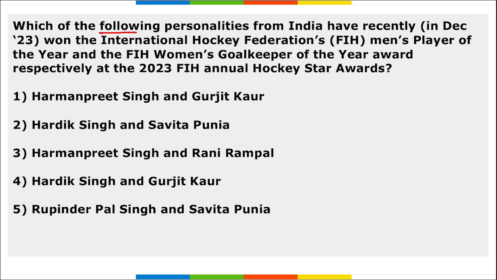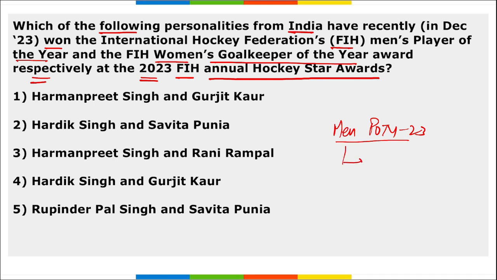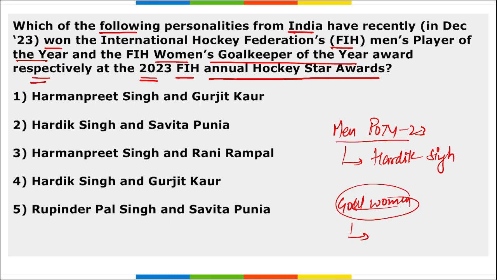Next, which of the following personalities from India have recently won the FIH Men's Player of the Year and Women's Goalkeeper of the Year award respectively at the 2023 FIH Annual Hockey Star Awards? Men's Player of the Year 2023 award was won by Hardik Singh, right? And the Women's Goalkeeper of the Year award was won by Savita Punia. So the right option here becomes option 2.